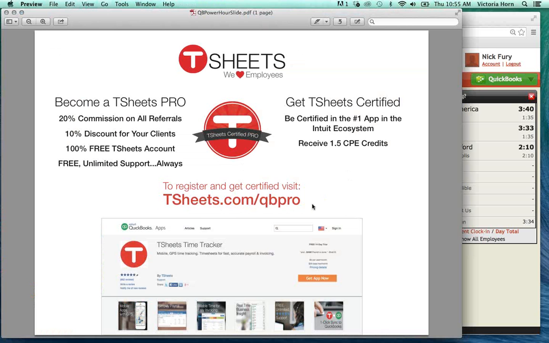Okay, so I am putting up the poll question real quickly. While we're doing that, we did have some other questions about TSheets. Are you all looking to add scheduling to your products, so that scheduling can be compared to the actual?